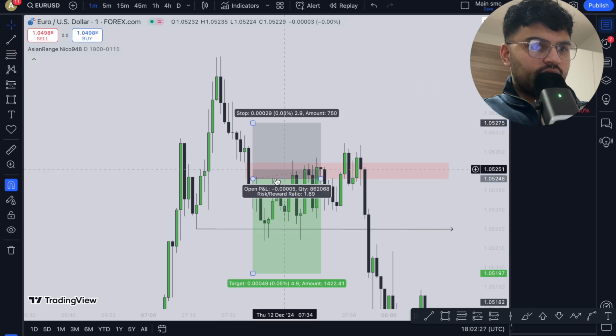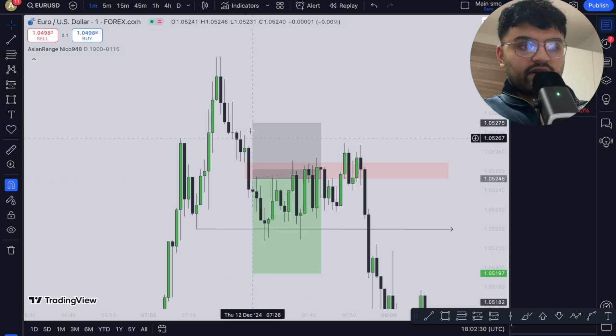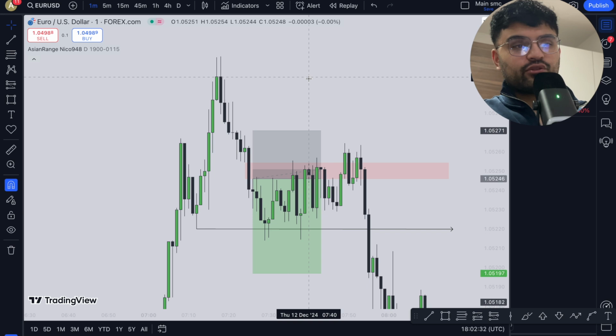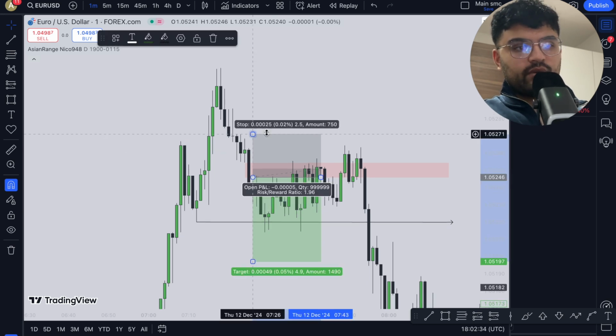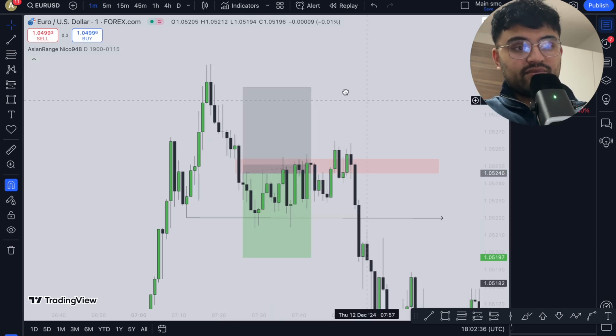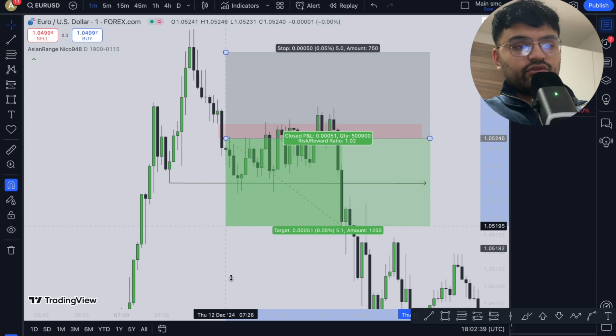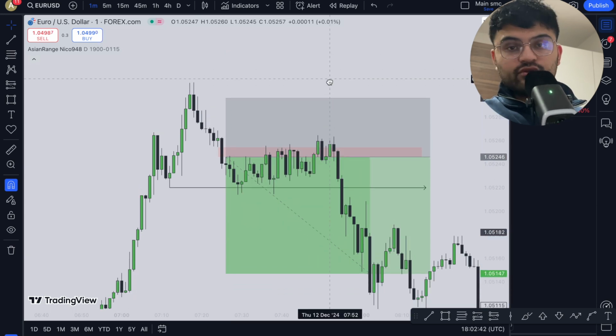Stops are going to be above candle 1, 2, 3. So above candle 1, just right there. This is like a 3 pip stop. Obviously don't put 3 pip, extend to maybe 5 minimum. And then basically same thing, target a 1 to 2 risk to reward. This is the second way of entering your trade.